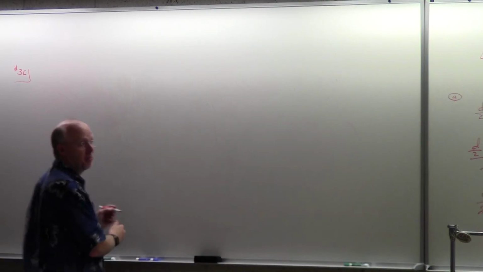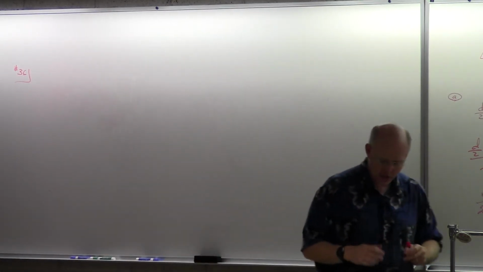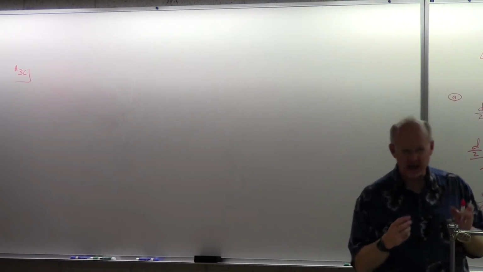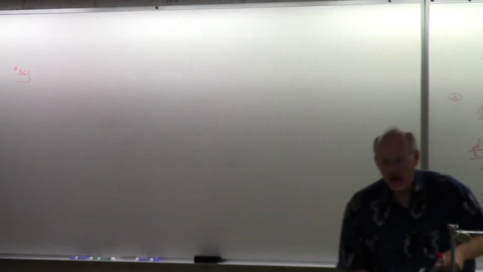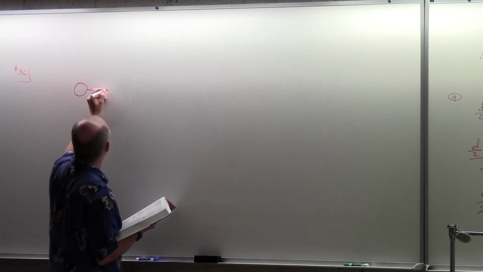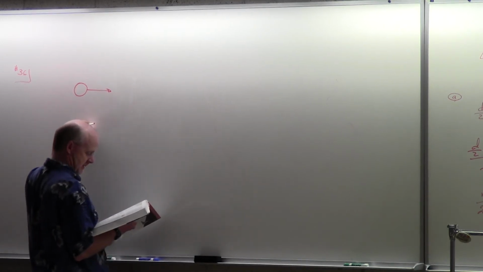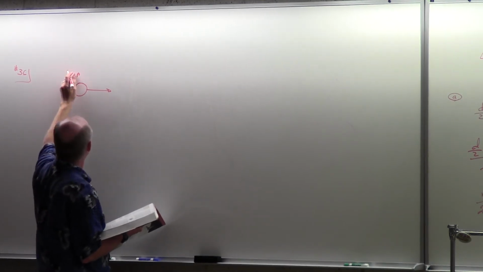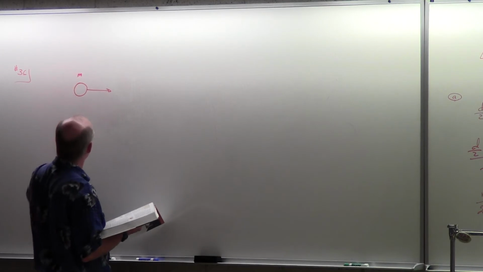So let's put that one on the board again. I gave a kind of hint towards it real quickly, and really couldn't do it justice because I hadn't spent enough time talking about it. And so let's look at this one again. Here's this one, and it describes it this way. It's got a smaller puck of mass, let me just call it little m. But they don't even call it little m.